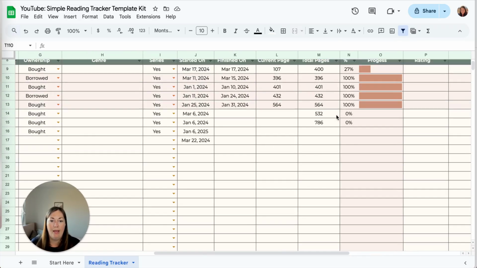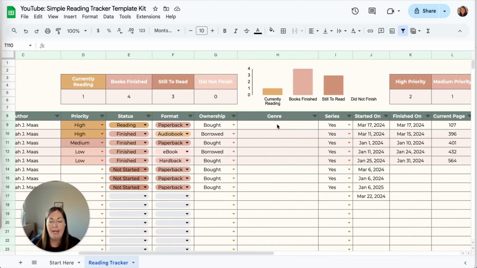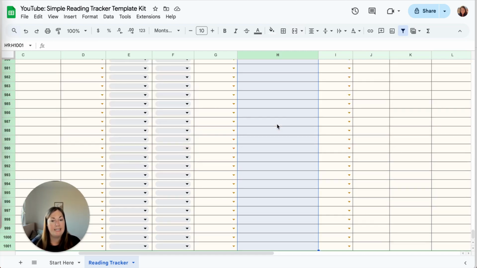So again, we're going to go back to our area where we want to add this drop down. You're going to select the first cell and then select all the cells you want to apply this to, because I'm applying this to the entire column, from H9 all the way to the bottom. I'm going to use Shift, Command and Down key. If you're on a PC, you're going to use Shift, Control and Down.